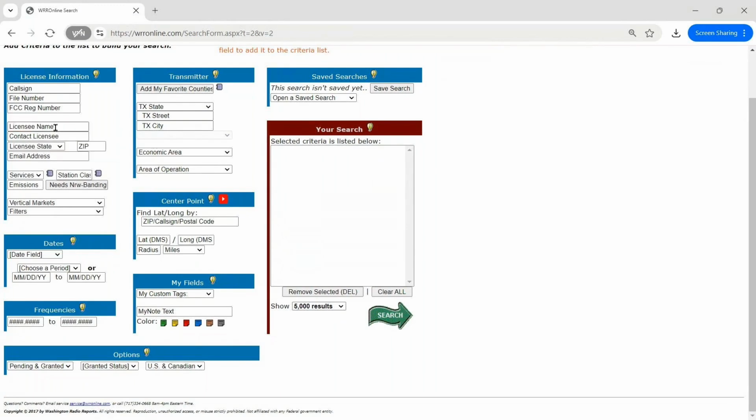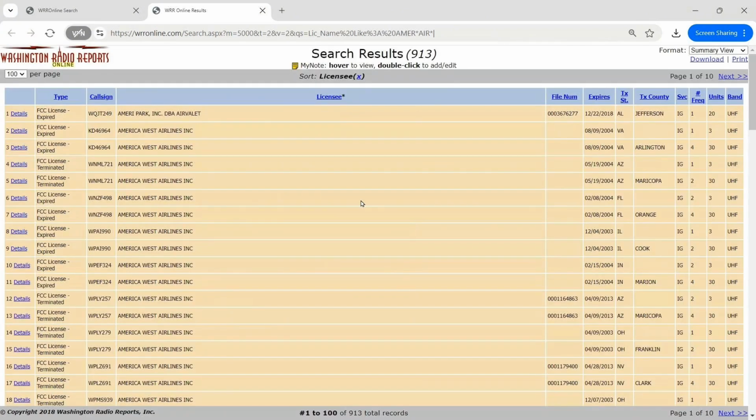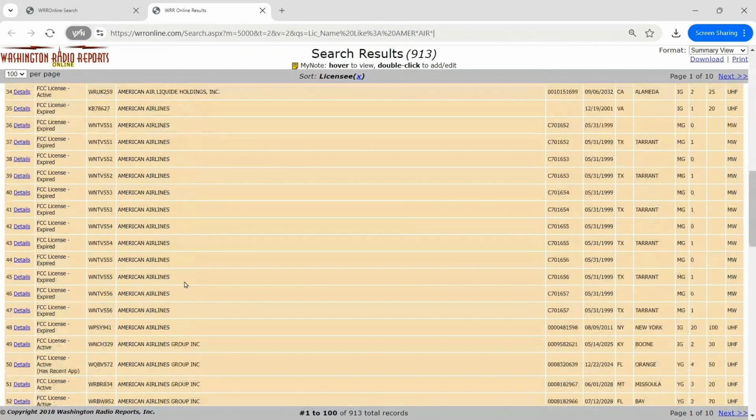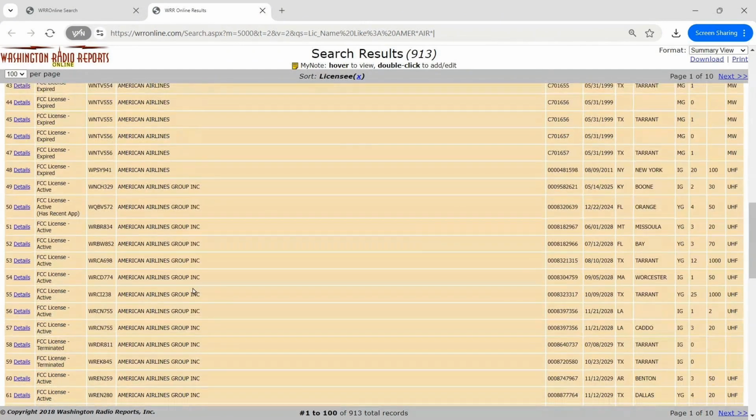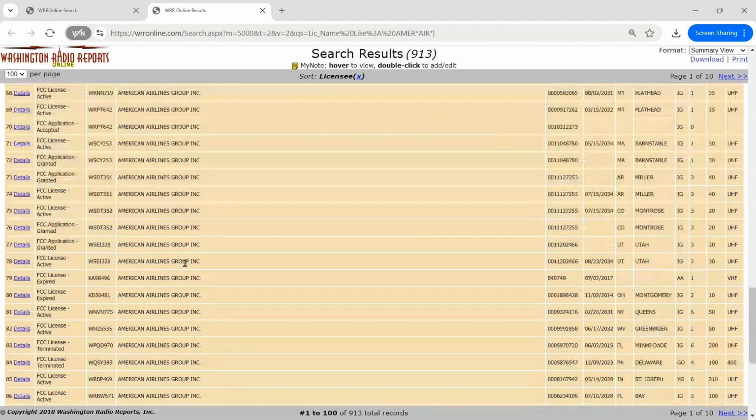I mentioned that one earlier. But this would be something like American Air. And the star is our wild card, not the 8, the star. And upper lower doesn't matter there. So we're just looking nationwide for any license that's got Amer and Air. Now we're going to get some here that we don't really want. Might have that name, Ameripark, for instance. Okay, maybe that's not something you want. America West, you don't want that either. So I maybe could have done that search a little different, but I'd rather get too many than not enough.